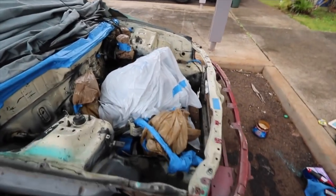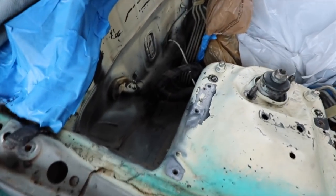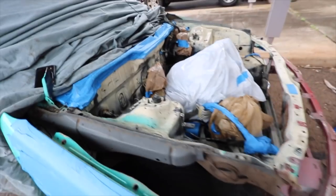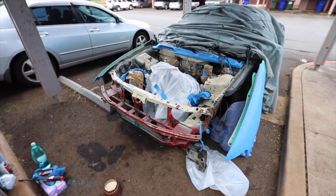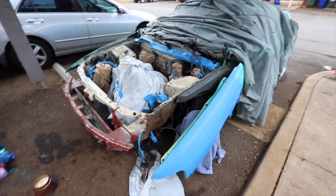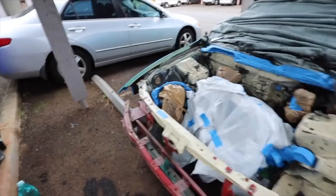I'm not really worried about going over some of the lines, like those ones back there. This stuff, not too worried about it. I mean, it's already ugly anyway, so it can only look better from here. Anything is going to be better than what this is right now, because this is, oh my gosh, this is horrible. I'm actually going to paint under the hood as well, because I don't want to paint the engine bay and then I pop the hood and it's white.